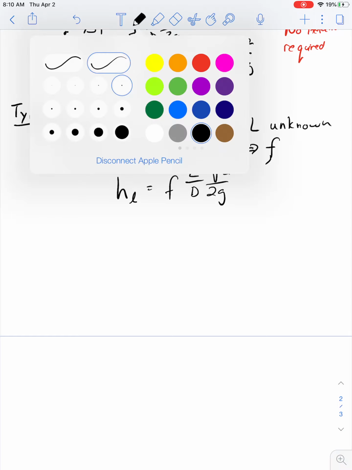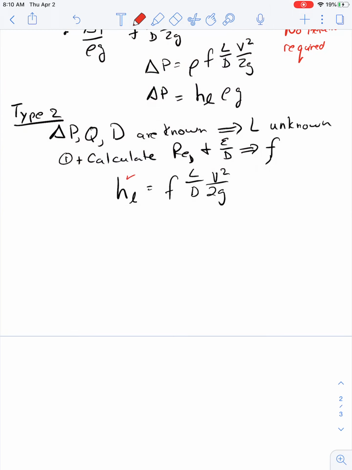So in this case, what do we know? We know the pressure drop, the head loss, that's exactly equal to the head loss times rho G, just like we had up above. Again, we can write this as delta P over rho G. So we can think about it as solving for delta P or H_L. Both are the pressure drop, essentially. One is in terms of head loss, the other is in terms of pascals, say, for example, or pressure.